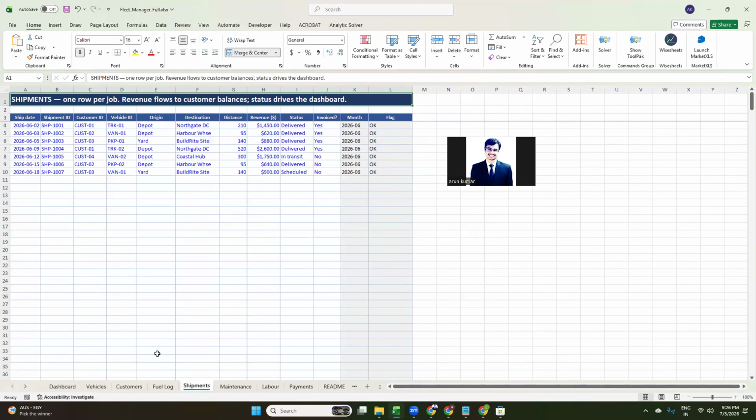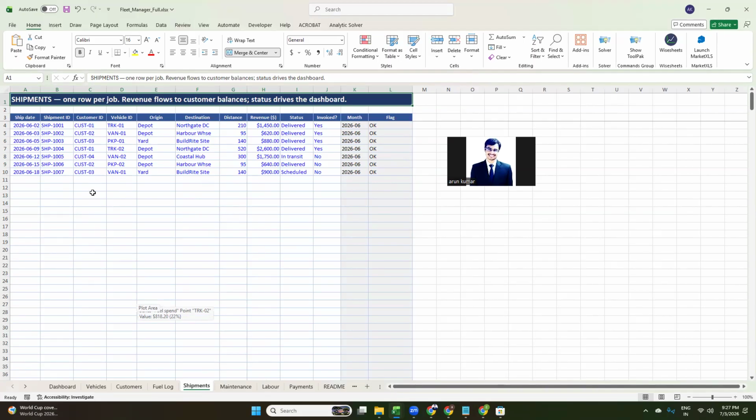Again, we have shipment. Actually, this fleet management dashboard is a phase-wise development I did for one of my clients earlier. So it has a lot of sheets. Because it's a continuous data entry that we are doing here, we are maintaining every sheet in this workbook to ease our work.